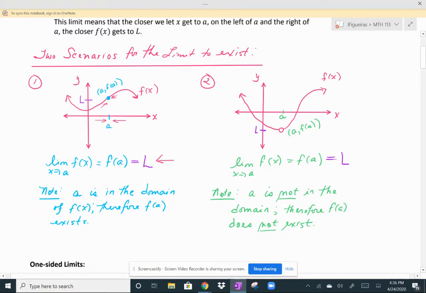Okay, so in the next example here on the right, you still have this value a. So imagine getting closer and closer to a on the left side, and then following the path. The path of the function is getting closer to that open circle. And when I get closer and closer to a on the right and I follow the path, that's also getting closer and closer to that open circle. That open circle corresponds to the value of L, or f of a, but in this case, f of a does not exist, meaning a is not in the domain. So the limit exists, but f of a does not. And that's okay. You can have a limit value that exists, but a function value that does not.